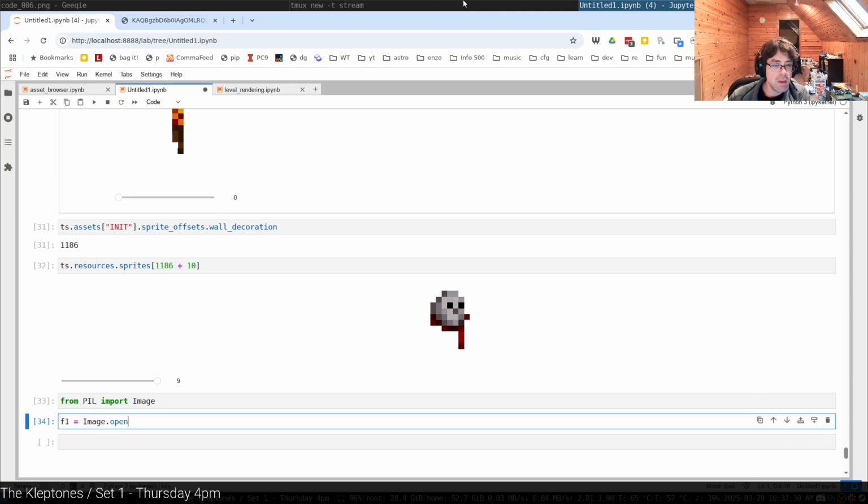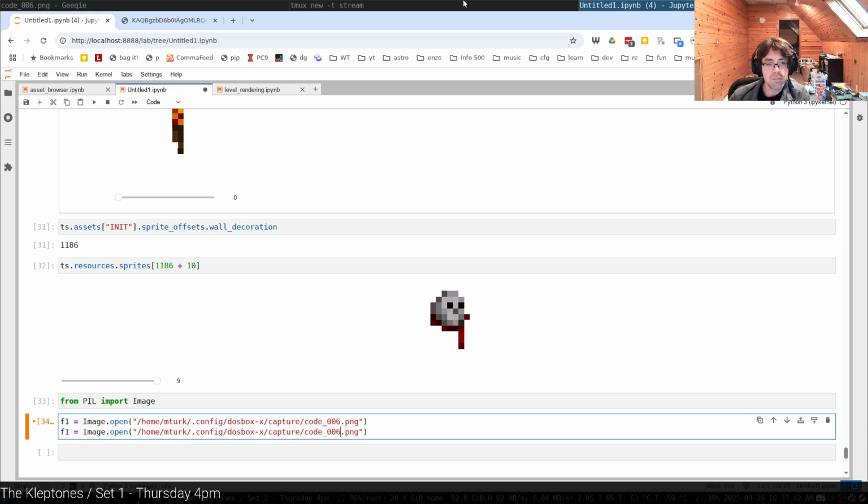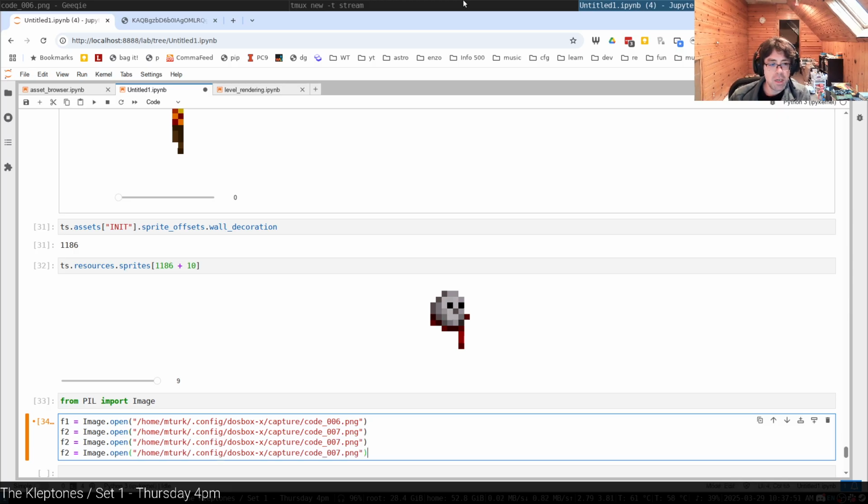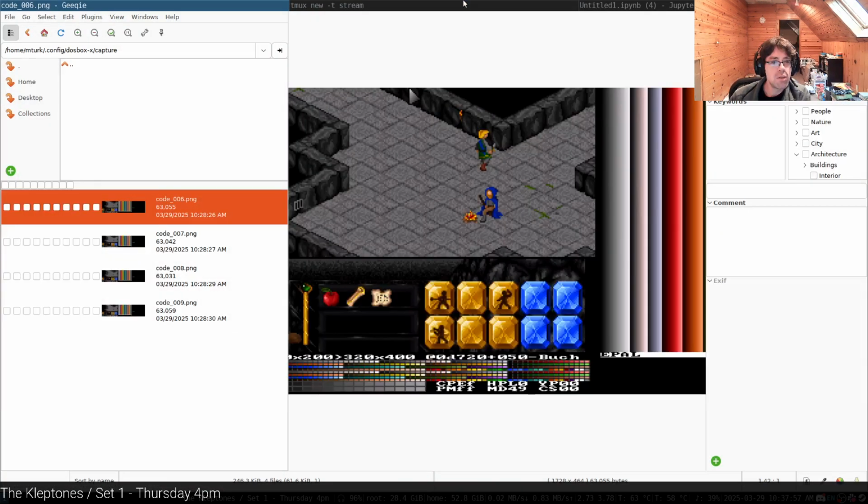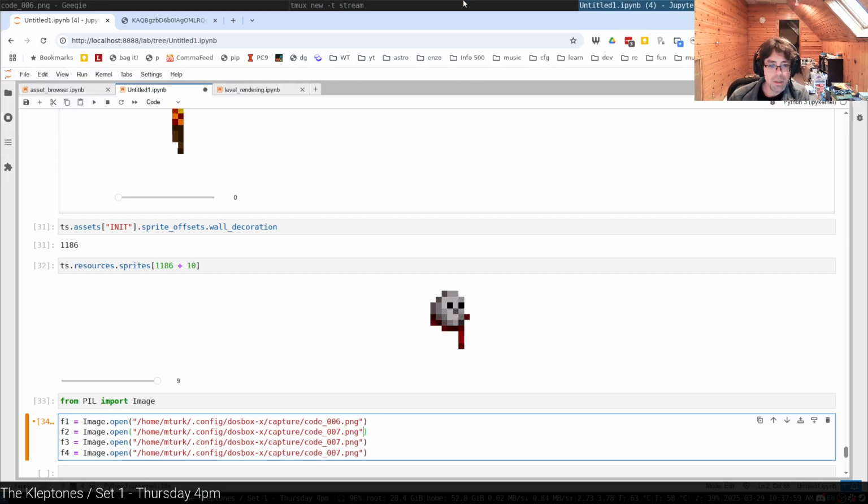Yeah, okay, image open. Seven, so that'll be F2. And now we're going to have to cut out manually the items in this. We've got 8 and 9 as well.